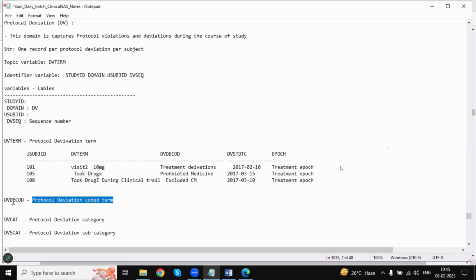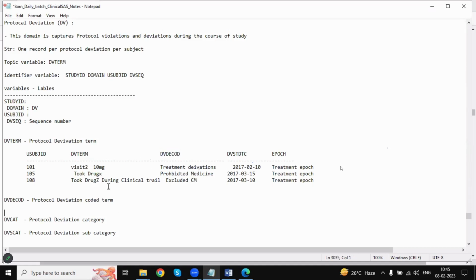Next, DVTERM, protocol deviation coded terms. So these are the standard terms: treatment deviation, prohibited medicines, excluded concomitant medications. This type of terms will come. So coded terms will come. Okay.